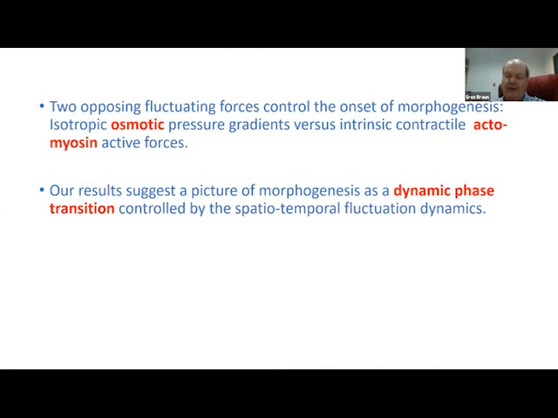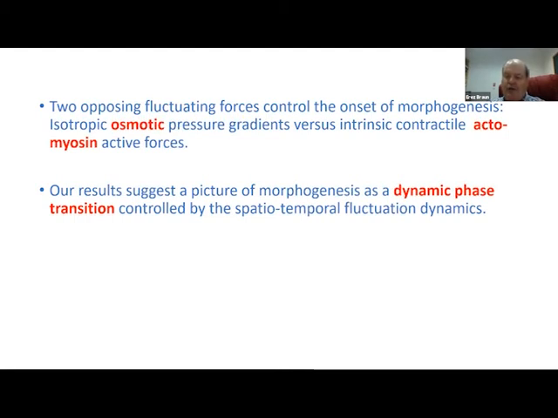Now think about rowers in a boat. If you have many rowers, as in the Olympic Games, what is important is the coordination between the rowers, not the force that each one of them applies. And the same is here. If you have high correlation between parts of the system, then you can build a coherent internal force that will start to pattern the morphology.